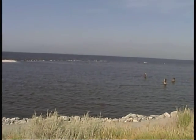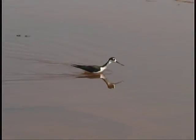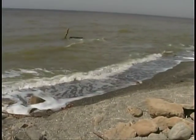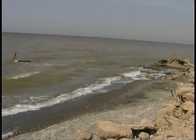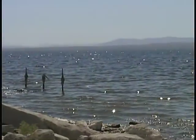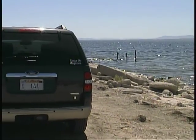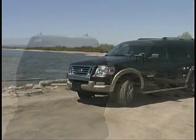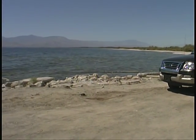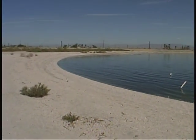The very salty waters of the Salton Sea provide a major habitat for fish, birds, and insects of the area, making wildlife study and fishing popular activities. The area around the Salton Sea provides an interesting picture of broken dreams and plans gone awry. Years ago, developers saw the shores surrounding the sea as a perfect place for a new resort paradise. However, problems with green tides of algae killing fish, unpleasant odors coming from the waters, and a rising water level caused abandonment of those plans.